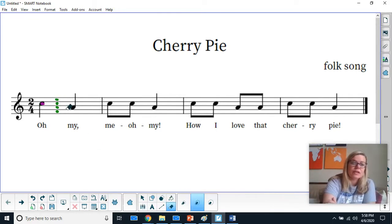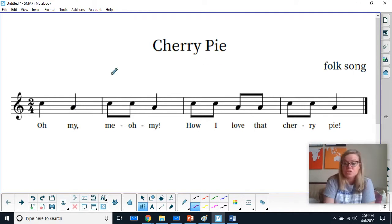So our very first note, and we're only reading space notes in this. So we start on a space note, and then we drop down to a different space note. So we're going to start on F, A, C. And then we are going to drop down to the second space, which is F, A. So we go from C to A. So on our recorder, it looks like this. If we put our middle finger and our thumb together, and then we put them on our recorder, thumb goes on the back hole, middle finger goes on the second hole down. This is our high C.